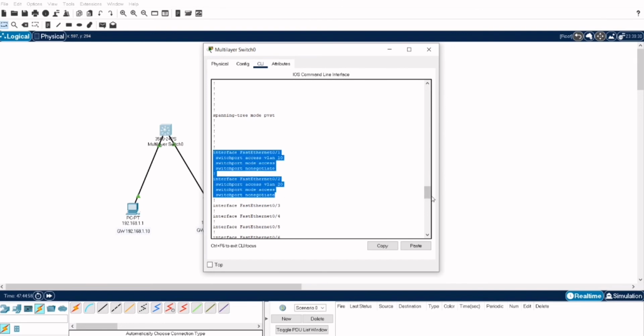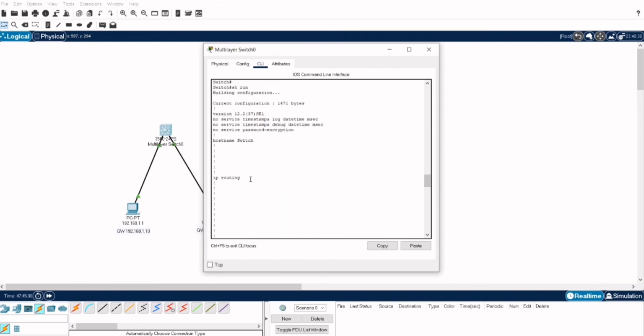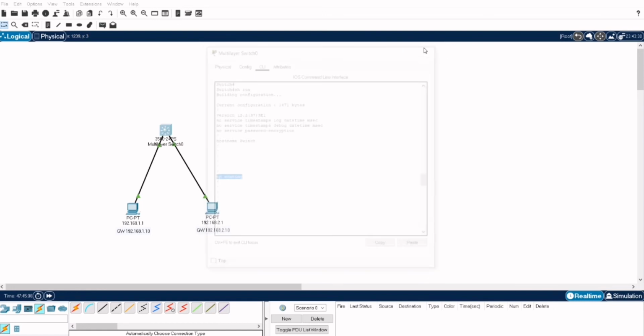This is simple considering we are using the L3 switch. With an L2 switch, in that way you need a router. We have already completed that video as well, so I will be adding the link for that video in the description.